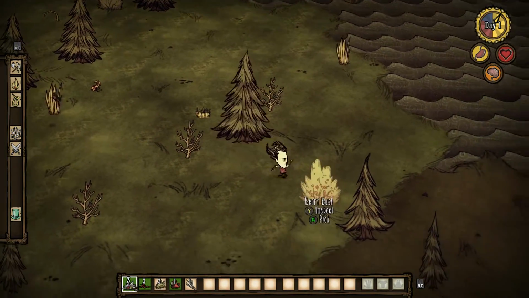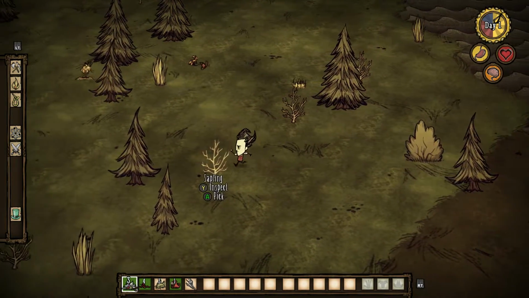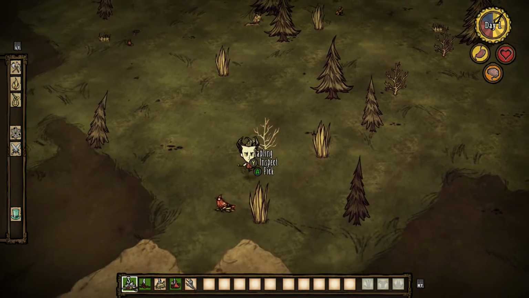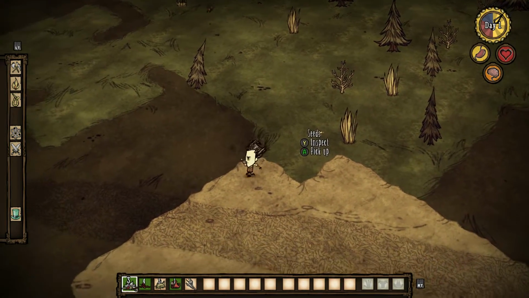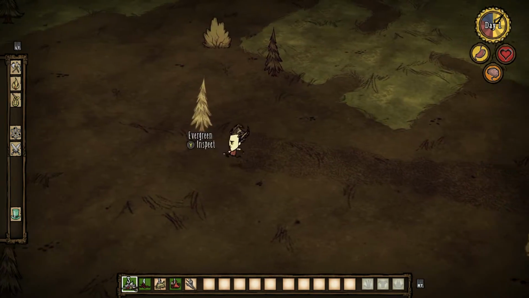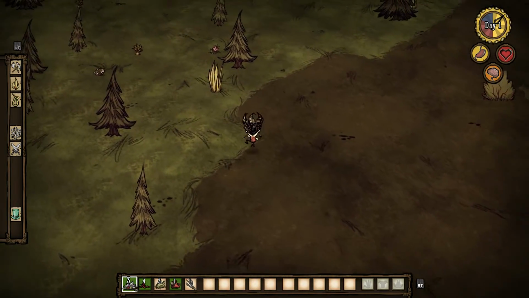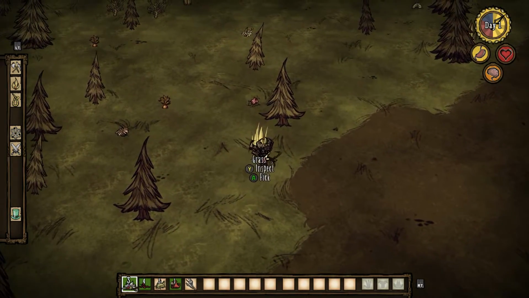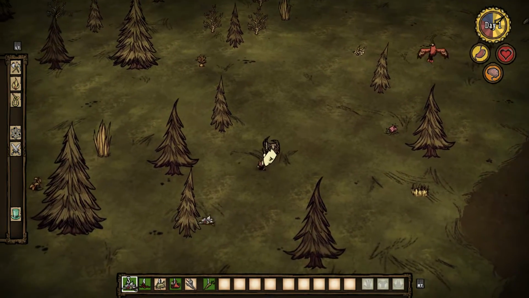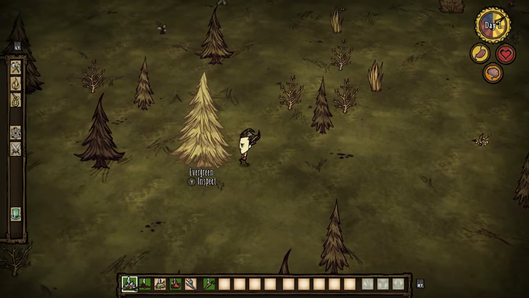If you look up in the top right corner, we have a little compass thing saying day one. That's divided into three separate colors. We got yellow, which is our daytime, red, which is our dusk, and blue, which is our nighttime. We need to make sure that we gather as many resources as we can before it hits nighttime. We don't want to get caught out there in the dark with no resources, because at nighttime is when all the bad guys come out.